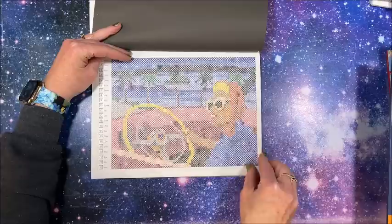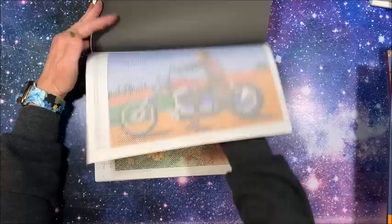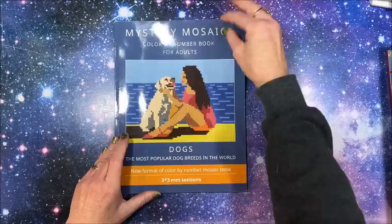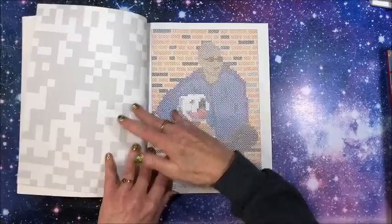That one, the motorcycle. That's one I love. I think that is so pretty. A race car. And that's what I got done in there. Then another one of their earlier ones is called Dogs. So I got a few done in here.